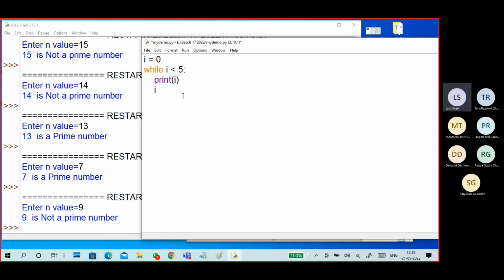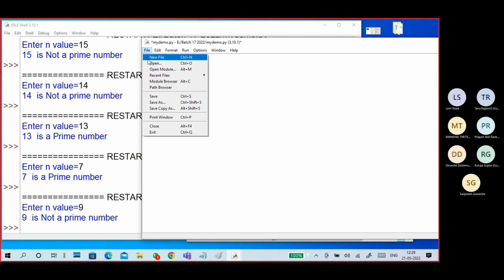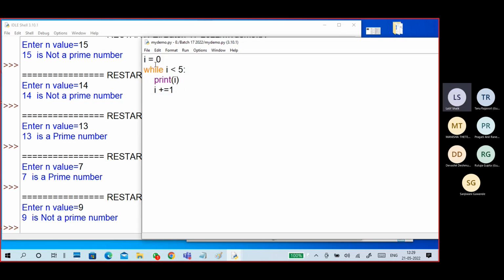In C language we put i plus plus. Here i plus equal to 1. Initially the i value is 0. Then print the i value. First, i is less than 5, the condition is true.